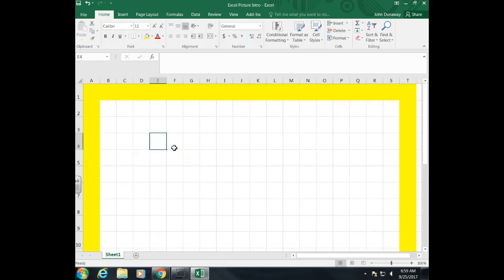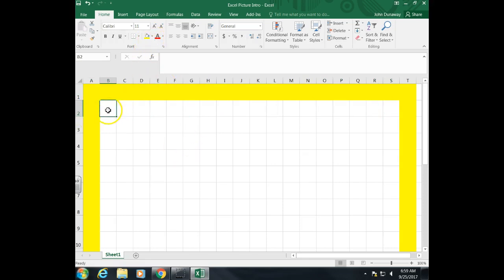Now, the purpose of Microsoft Excel is not for us to paint pictures, but this is a fun way to see how it's set up. Even though I've painted in that, take your arrow keys and move the cursor around, and you can see that it's still made up of cells, and we could still input data in those colored cells if we wanted to, but we're not going to do that for this particular assignment.